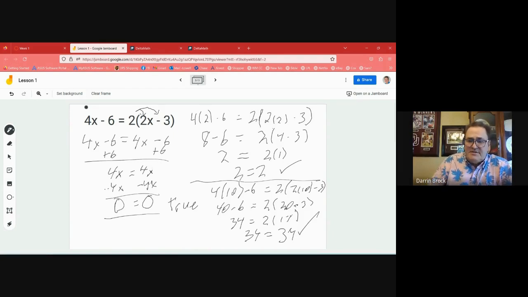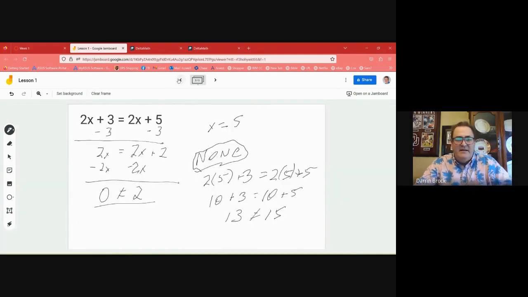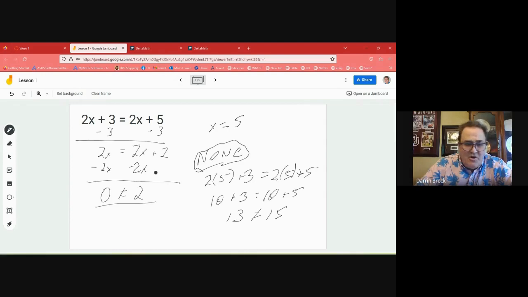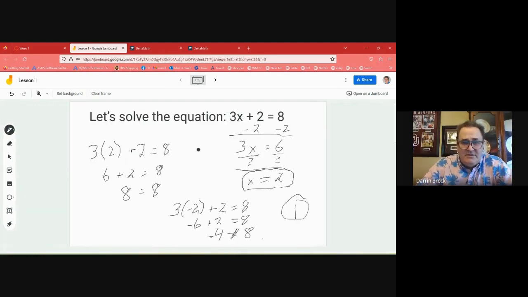So this is three different situations. In this situation, we have x has infinite solutions, infinitely many. Any x you substitute in this equation will work. The problem before that, we had no solutions. There was no x that will make this true. Whether we choose a negative x, a big x, a small x, even a fraction x, nothing will be true. On this one, there's only one solution. x equals 2.